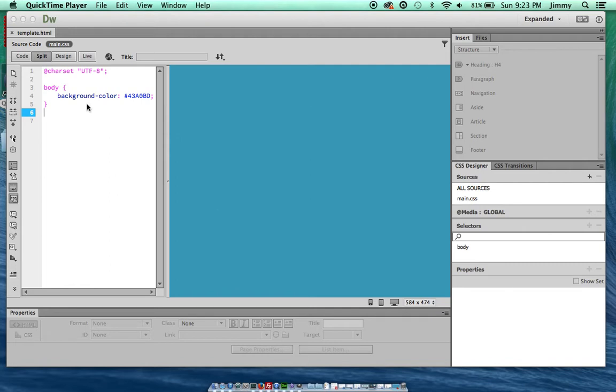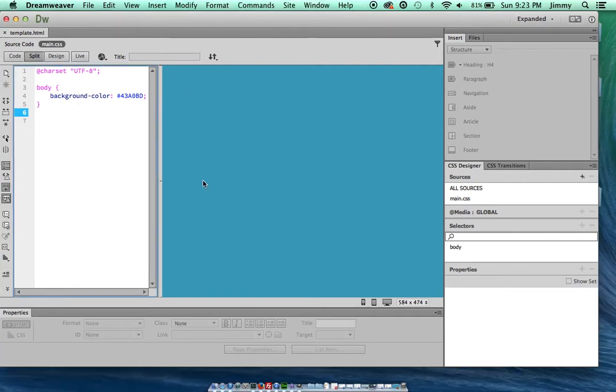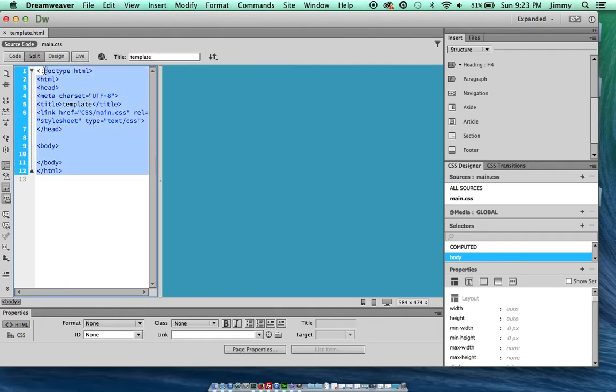So the first thing I want to do with this website is create a section that sits in the very center of the actual website screen, so we have an equal amount of space on the left and right of the background color within the internet browser. If you notice, we only have our body tag here on our CSS file, and if we go to our source code, it's still the same source code that we had before.